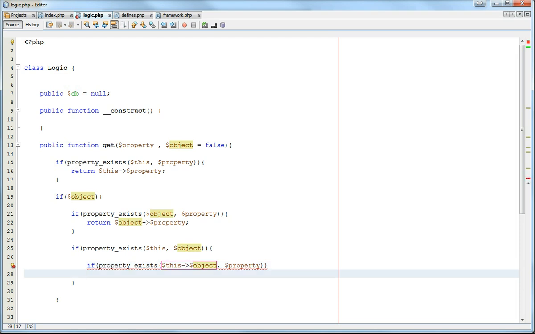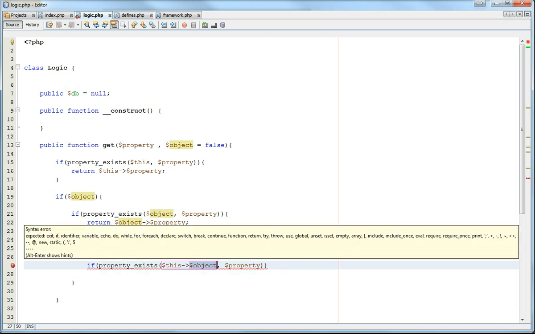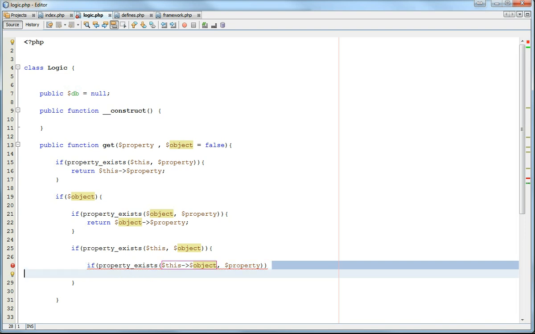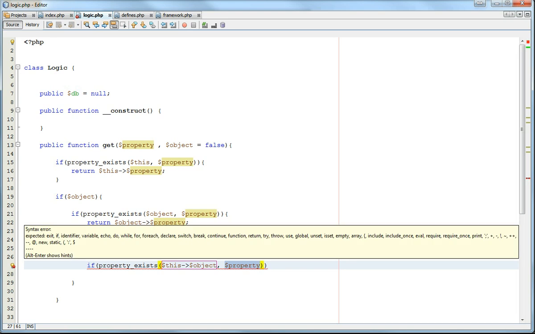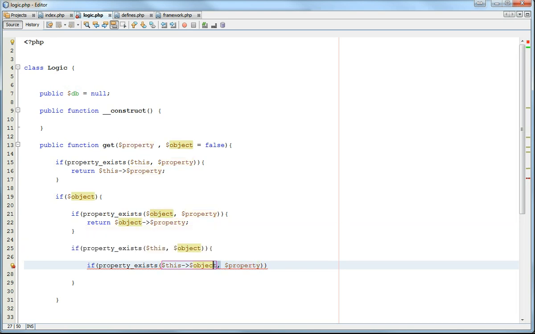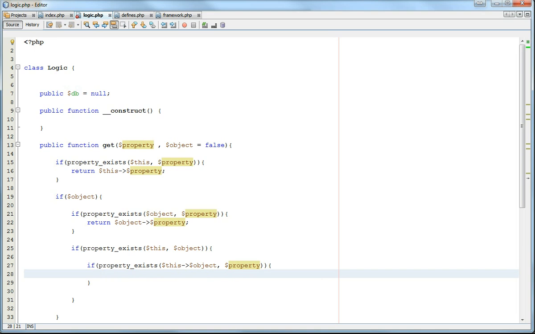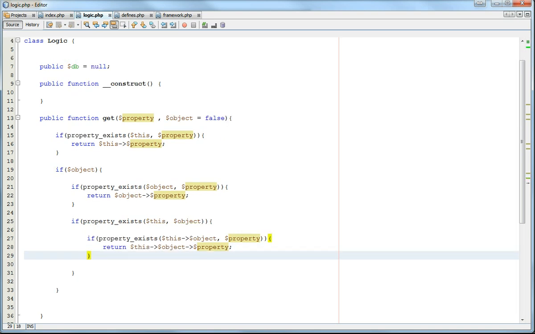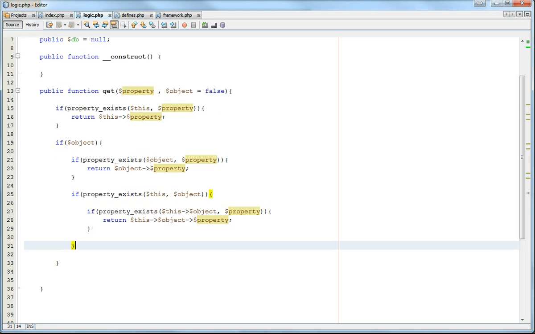So now we know that the object is a property of this. Now we're going to check if the property that's being entered into the method is a property of object, which is a property of this. It might sound confusing, but it's actually not. And then we're going to return this object property.